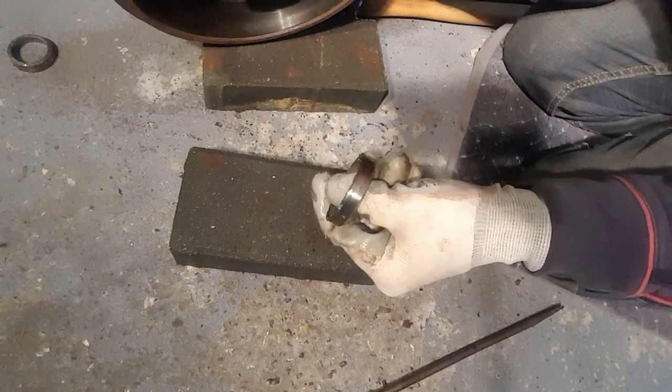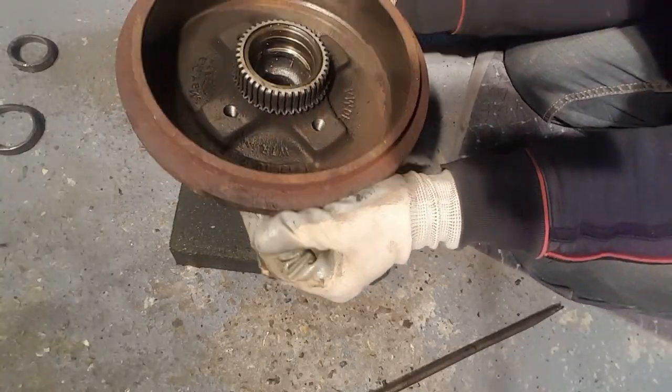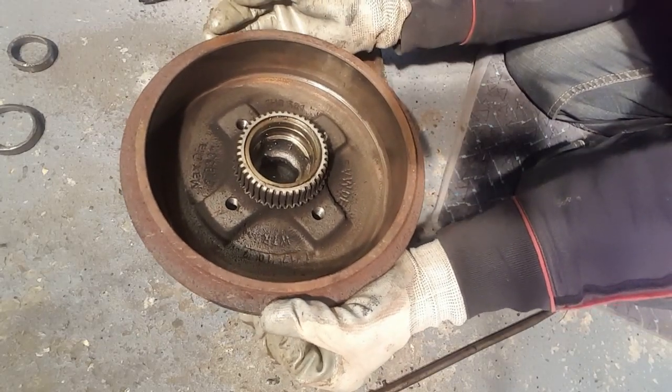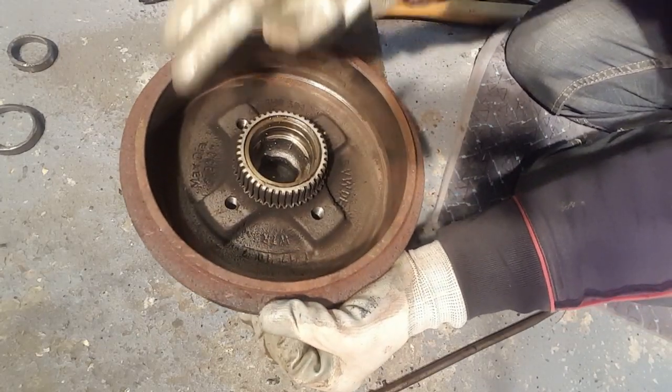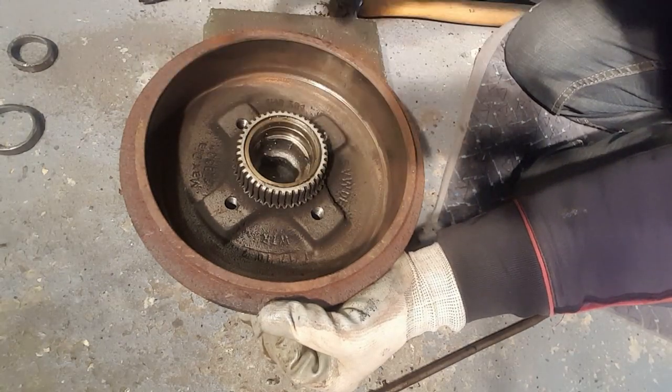So the next thing now is to give this a really good clean up. And what you've always got to make sure while you're doing this as well is to not get any grease on the inside there, but you can always use a bit of brake cleaner to clean that out before you put it in.